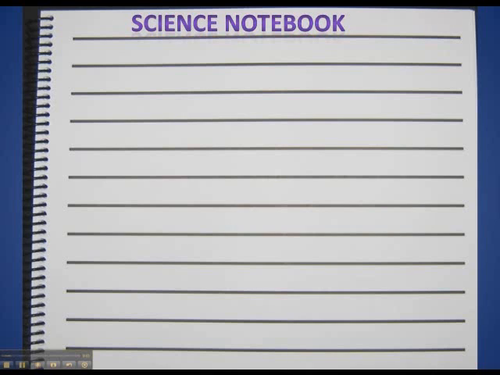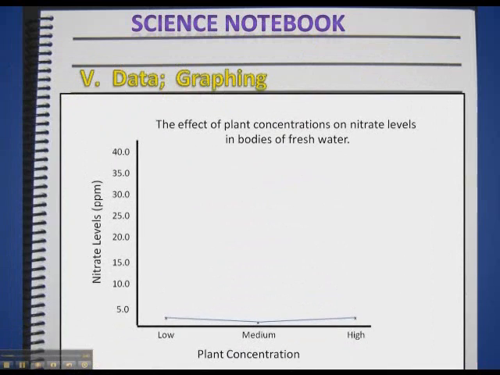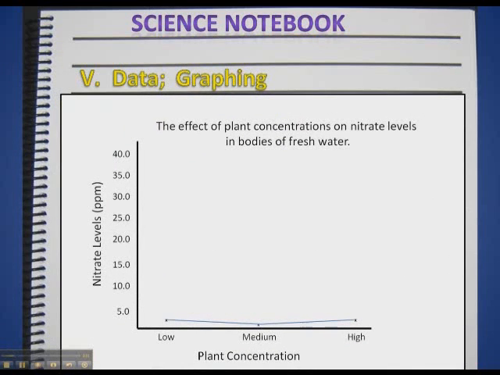So it is just a quick and easy way to sum up what happened in an experiment. This small section is dedicated to graphing. Now, I've already graphed our results and this is what it looks like. But how did I come up with it? Well, there are a couple of key points that you have to know.